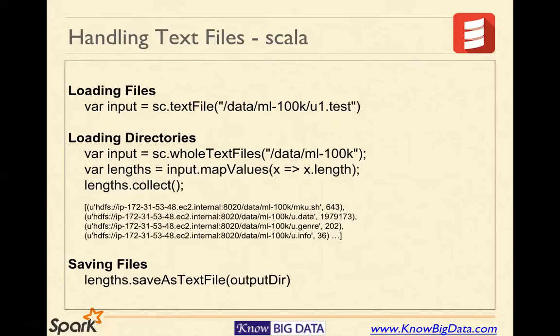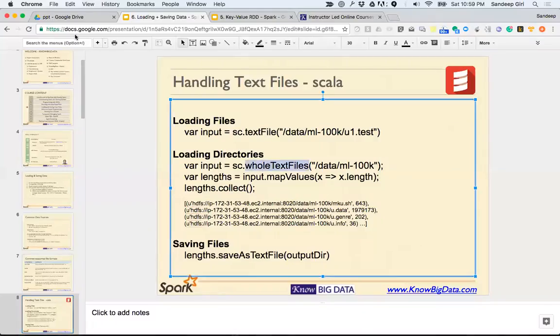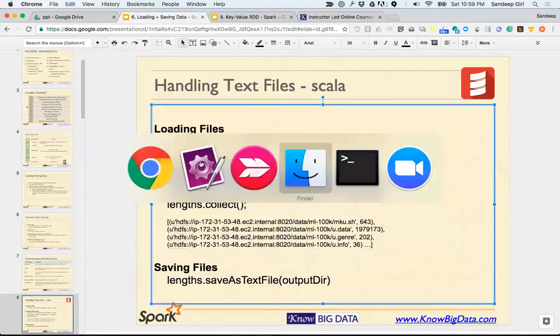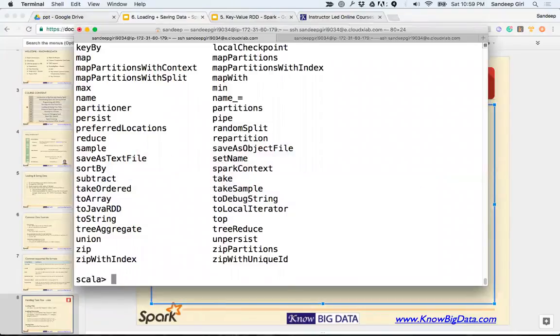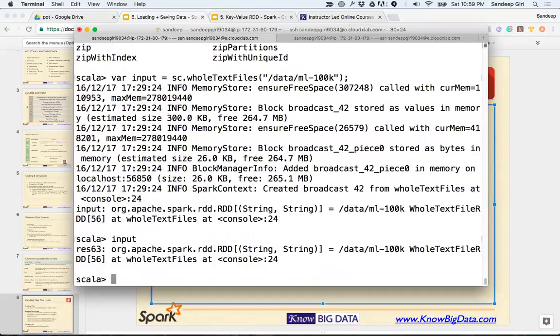Let me show you what it means by whole text file, because we have been using the text file for quite some time. So there we go. You can see the input.